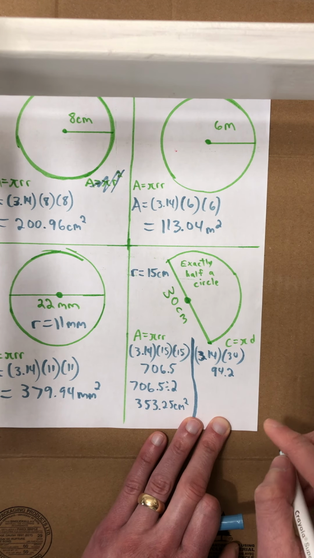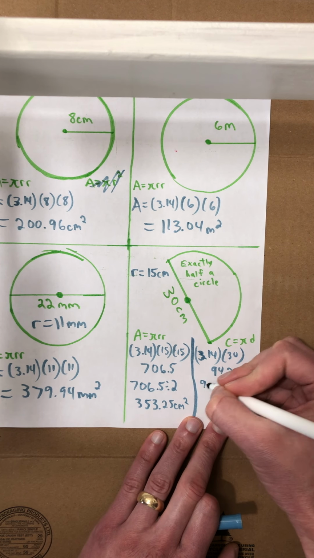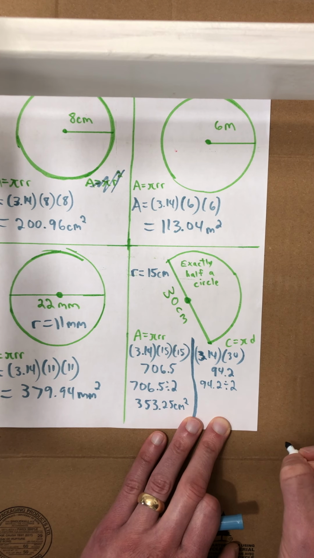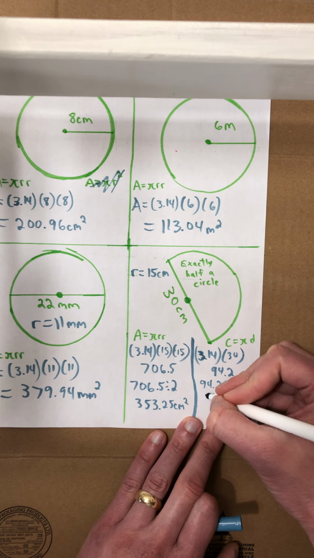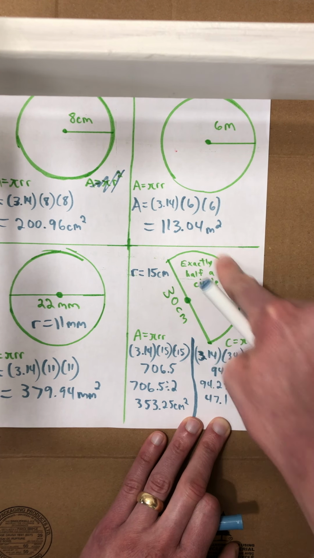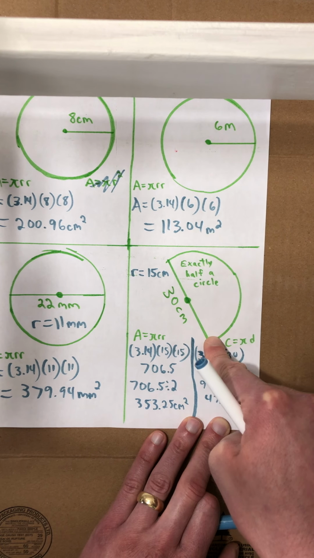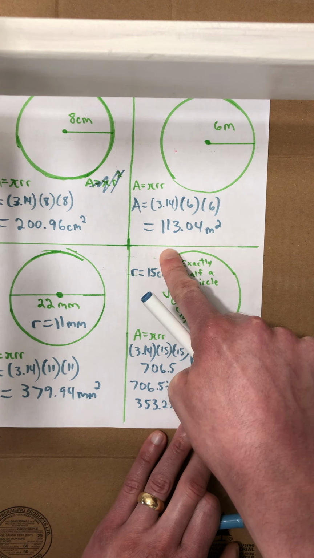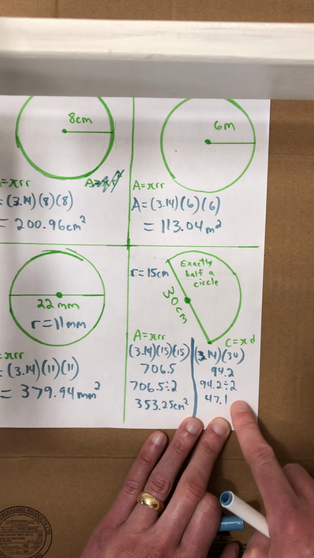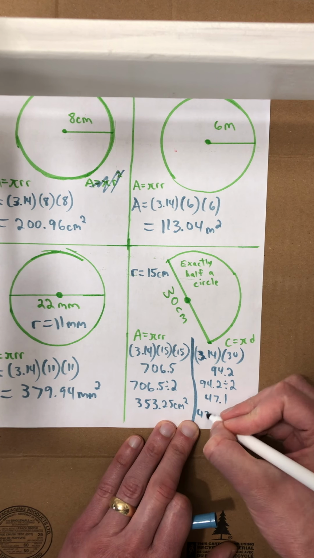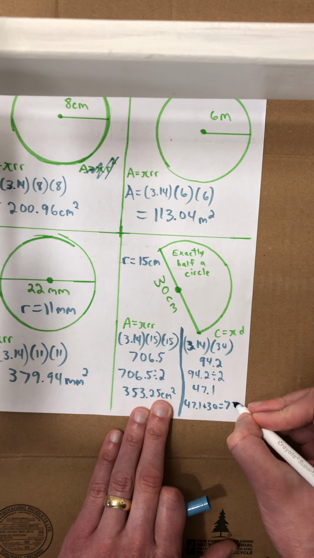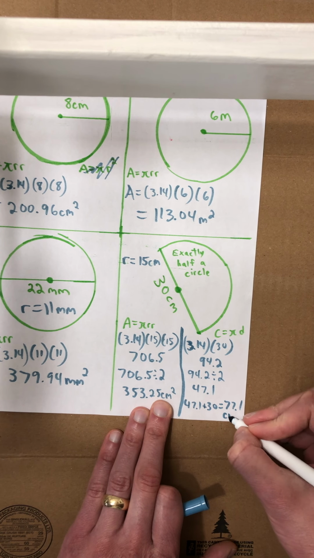But there's only half a circumference of a circle there. So I'm going to need to do 94.2 divided by 2 to find out what half of it would be. That comes back as an answer of 47.1. So that's the length of just this arc here, this half of the circle. Now, of course, if I'm finding a perimeter or something, I need to know the entire length of it. So how could I know this length? Well, it's been already given to me. It's 30. So to find the total length, I can just do 47.1 plus 30, and that will give me a final answer of 77.1. And my units are centimeters.